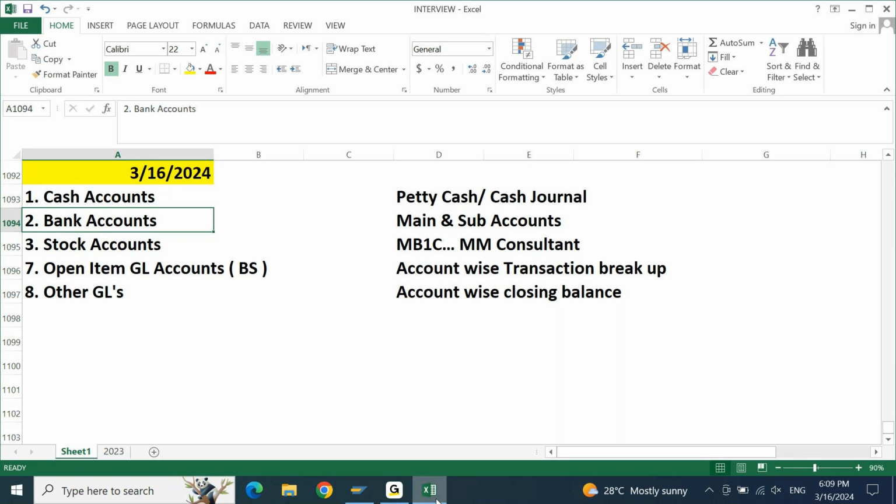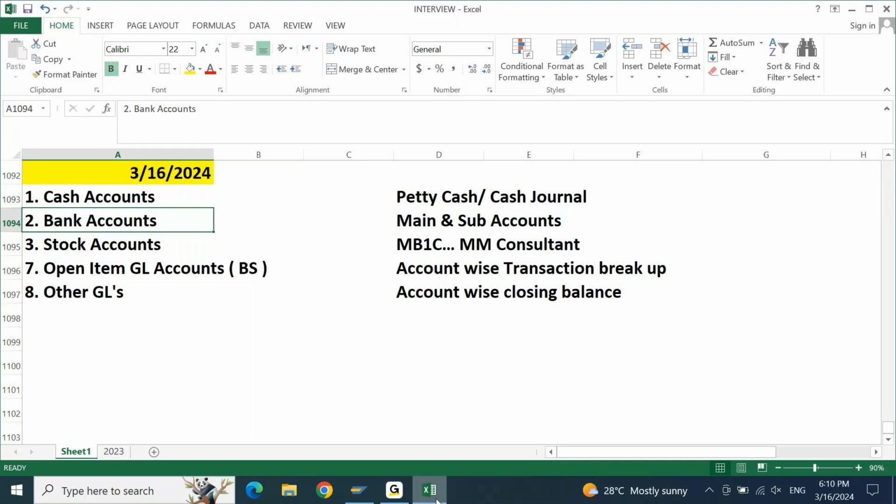Whatever was the bank closing balance for February 2024, the same amount is supposed to be the closing balance in the GL account. For the bank main account, when you verify this and it is correct, you will straight away post only one single entry because this is a reconciled balance. This is not open item management.